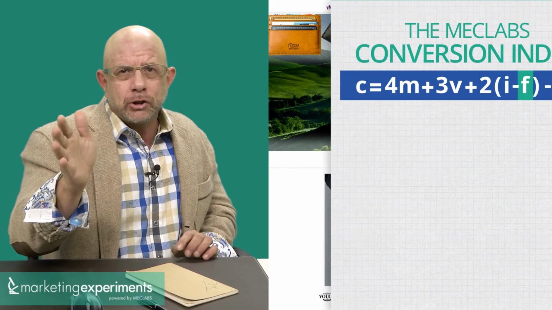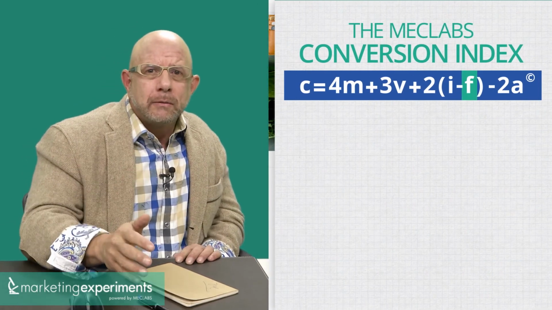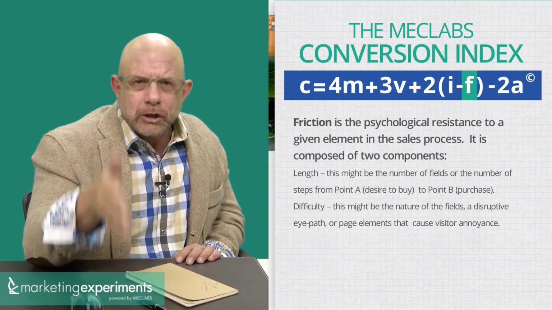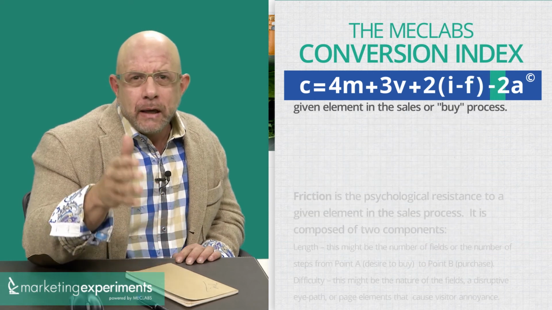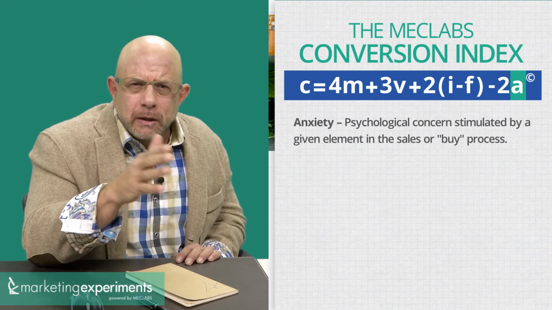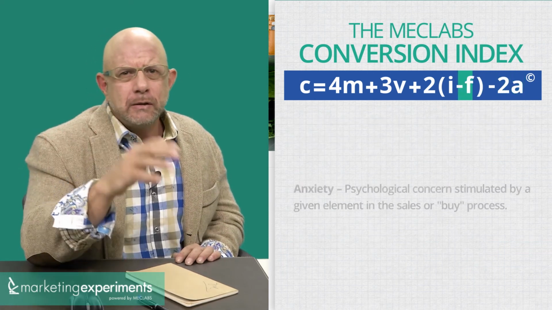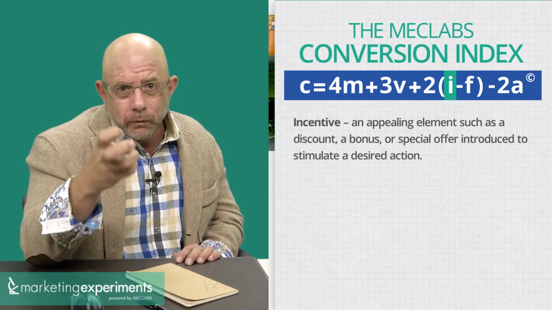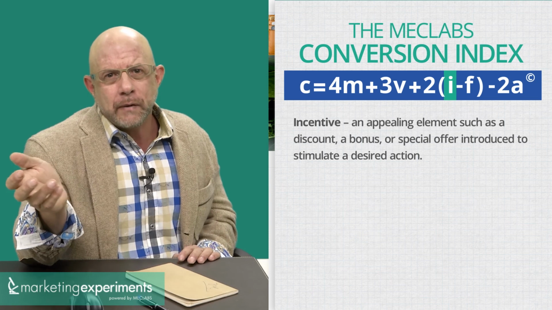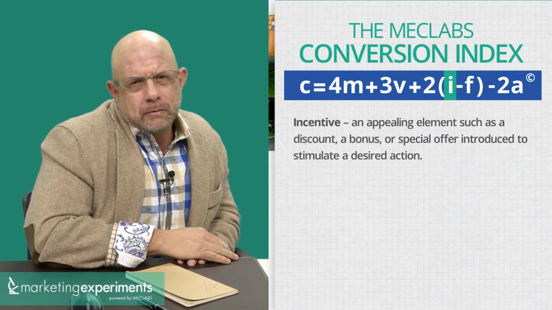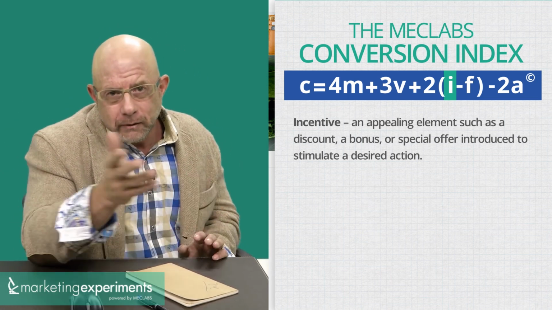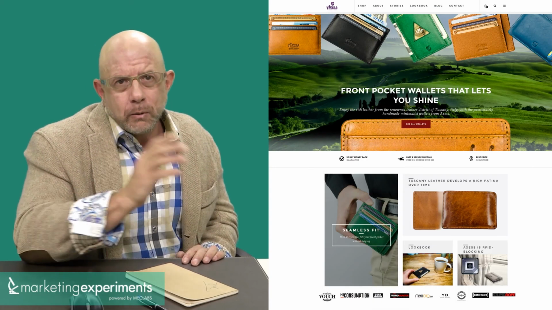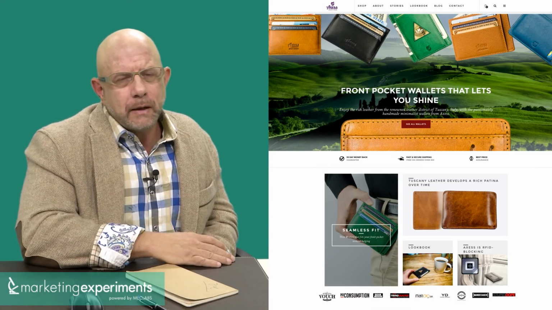So, friction. Friction comes from the length of the page. Friction comes from the layout of the page. Friction comes because there's no iPath. Anxiety, we don't know yet. Probably we're going to trigger that later in the purchase process. There is no incentive that I can see, and you don't always have to have incentive, but it is a way to tilt value in the fulcrum on the side of more rather than less. However, most of all, the number one problem with this page: the value proposition is not clear.